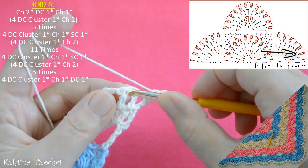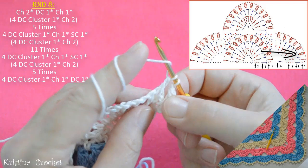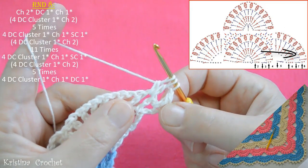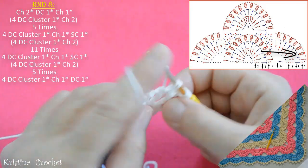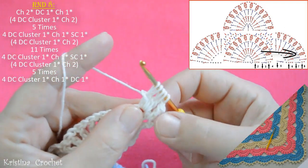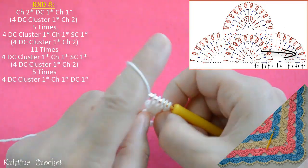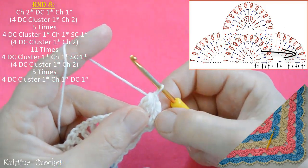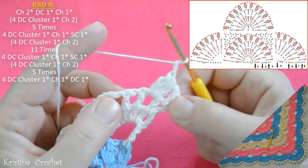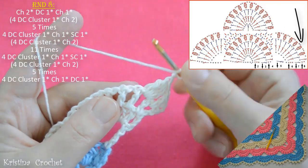Yarn over, into the second chain 1 space we start to do the first uncompleted double crochet. Then start the second double crochet. Start the third double crochet. And then start the fourth double crochet. We have 4 uncompleted double crochets and we have 5 loops on the hook. Grab the yarn and pull through all 5 loops. Then do chain 2, yarn over, into the next chain 1 space we are going to do the next cluster.